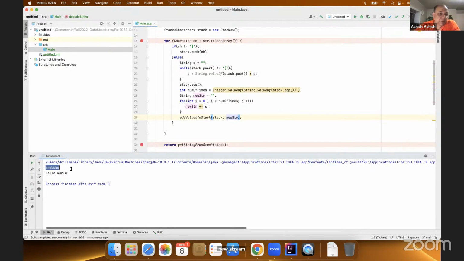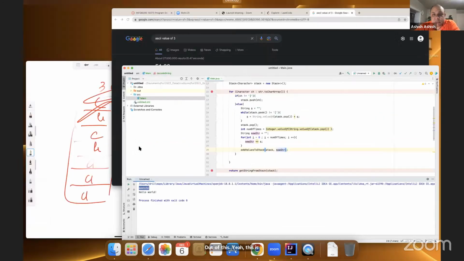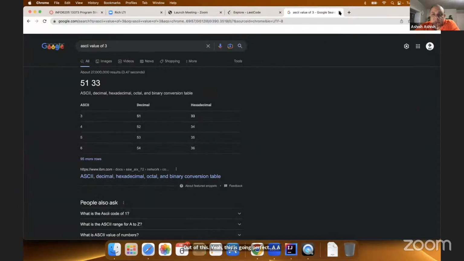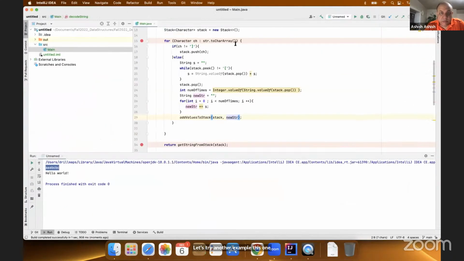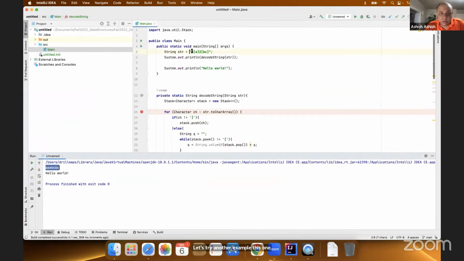Yeah, this is coming correct. A, B, C, B, C. Okay, so that is coming correct. Let's try another example. This one. Okay.